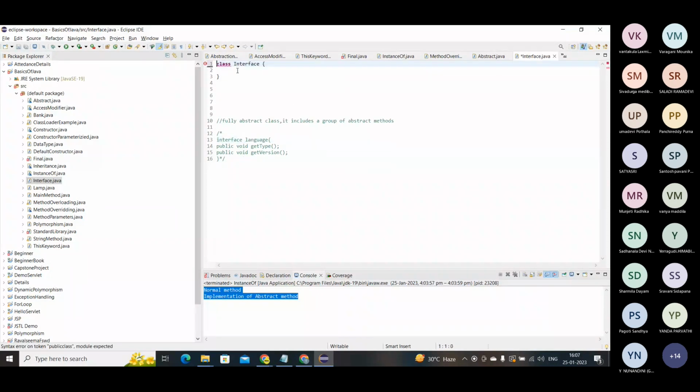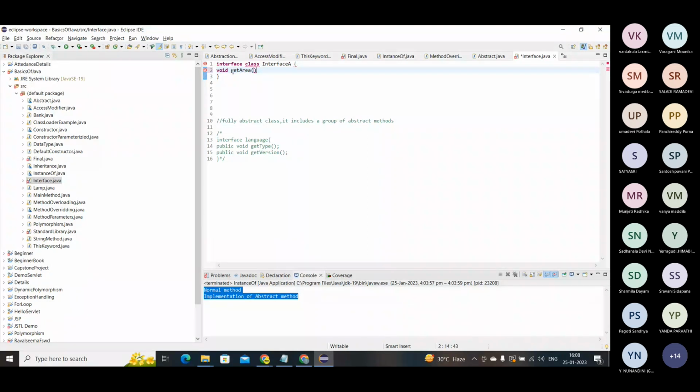Instead of public, you need to give interface and the class name. Inside this I will give a method, for example void getArea, and I need a length and breadth.